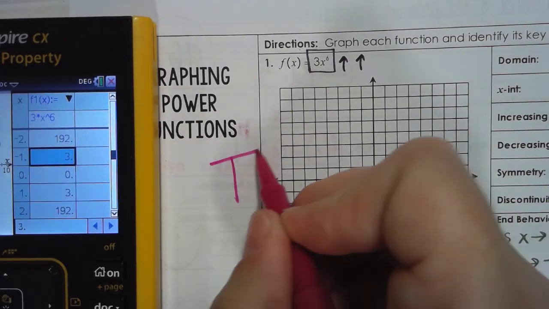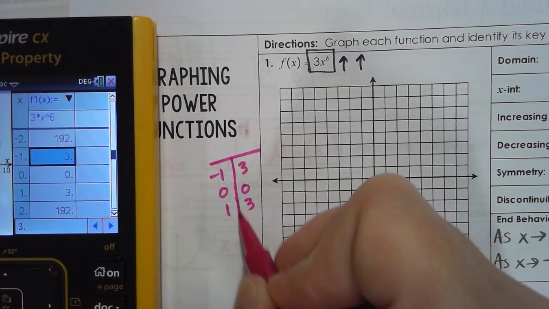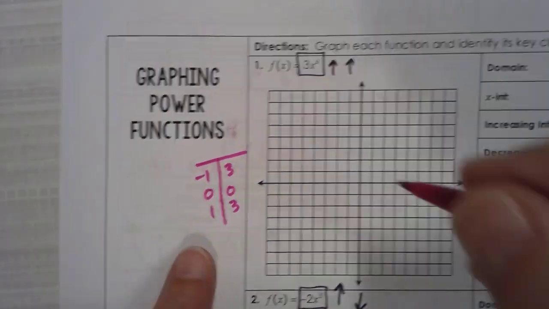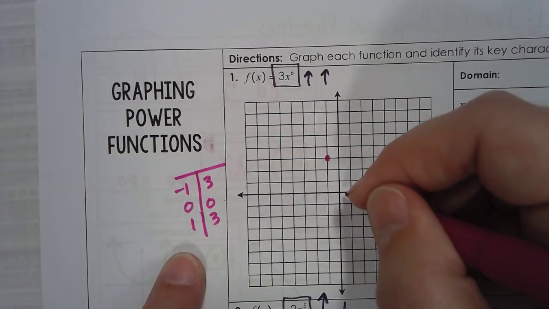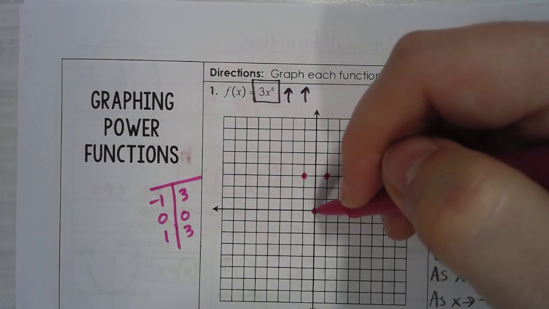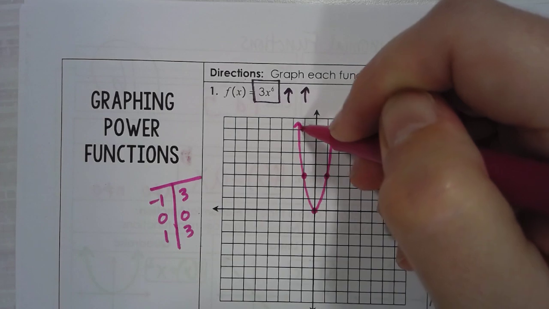So I see 3 points right here. I'm just going to put a little table off to the side here. Negative 1, 3, 0, 0, 1, 3. Okay. Try to get whole numbers. If there's no option for whole numbers, then you might have to graph a decimal. Whatever. It's just an estimate, right? It's just to give us an idea of where the graph is. But you do not want to just sketch the graph without putting a couple points on it. Okay. So we're going to put these 3 points, negative 1, 3, 0, 0, 1, 3. And then we draw our little parabola through it. Put arrows on either end.